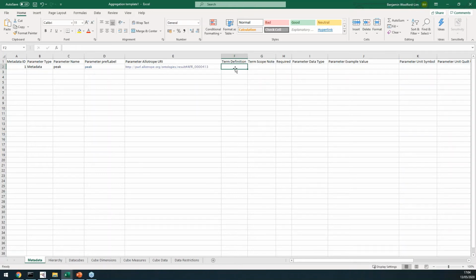Allotrope tends to favor, because of the basic formal ontology that we inherit from, the style of Aristotelian definitions that they use, which is more or less A is a B that's C. As the parent, this is a child of some parent that is different from its siblings in this way. So that's the semantic definition, but of course you don't need to worry too much about that. If you throw down something and put it into the modeling working group, the semantic experts there can help finesse things. So the definition will eventually become probably something along those Aristotelian lines, assuming that we don't find an equivalent match.